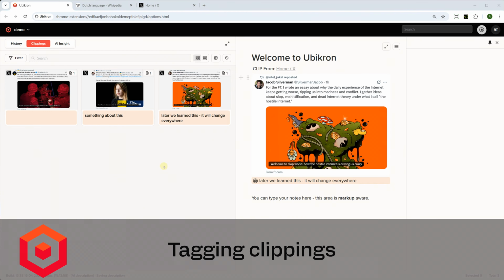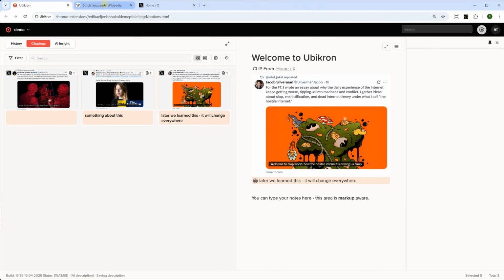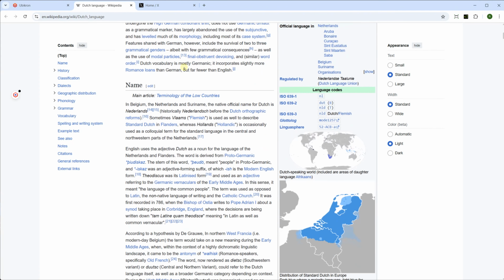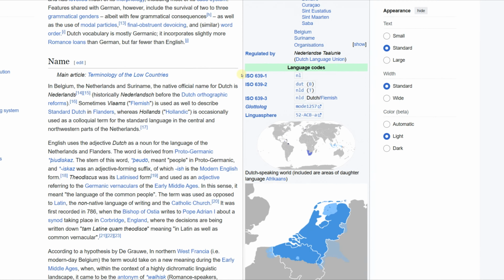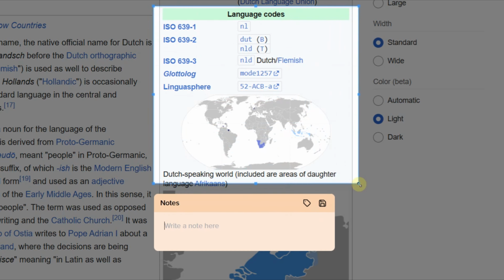The cool thing with these clippings is that you can also apply bookmarks to them. So let's just see how that works. Let's say we're back on this, and I don't know, we want to bookmark this particular section over there that's important for us. Again, Control and tilde. Select the section.